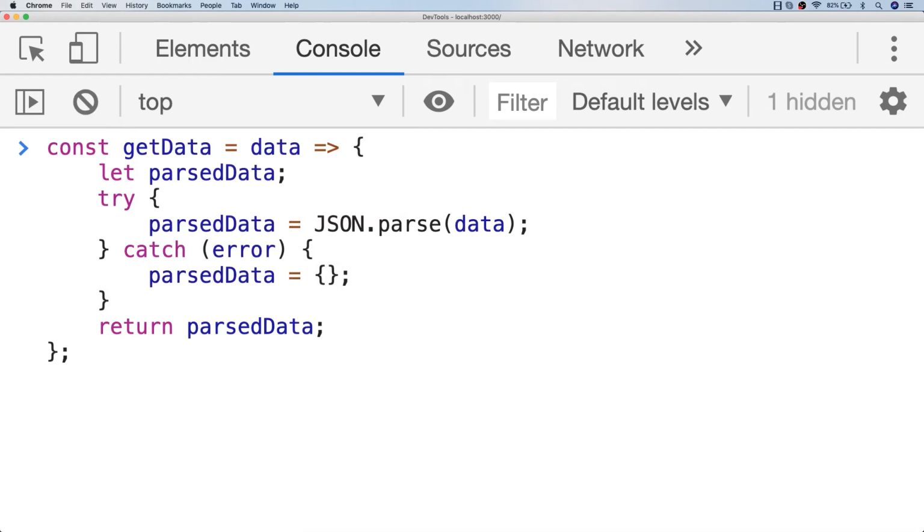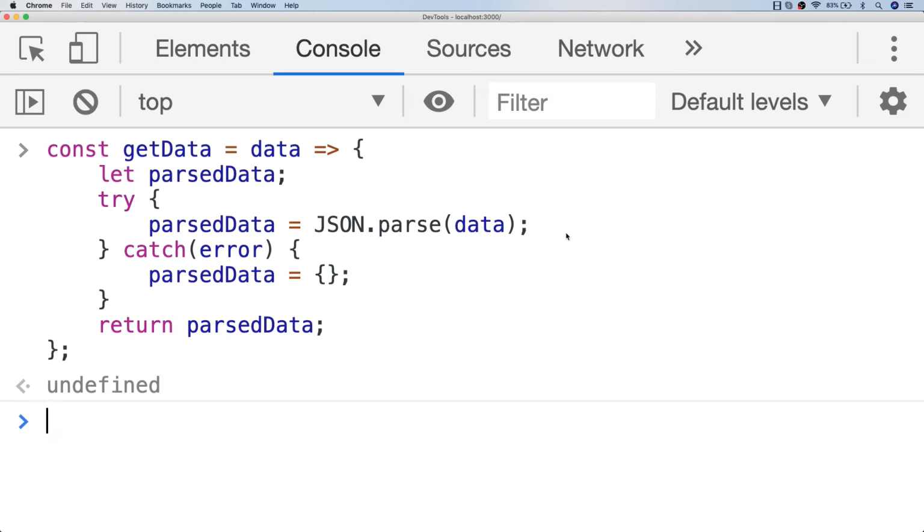So here we're just declaring the parse data variable outside of the try-catch blocks, so that the variable is scoped globally to the getData function, and you can see we've wrapped the JSON.parse function inside of our try block. So this time when we pass in some bad data, the error will be caught and the parse data variable will be set to a blank object, which we should then see returned from the getData function, as the rest of the code will be allowed to continue, whereas before when the error was raised, everything stopped. So let's pass in a bad JSON string to test that out.